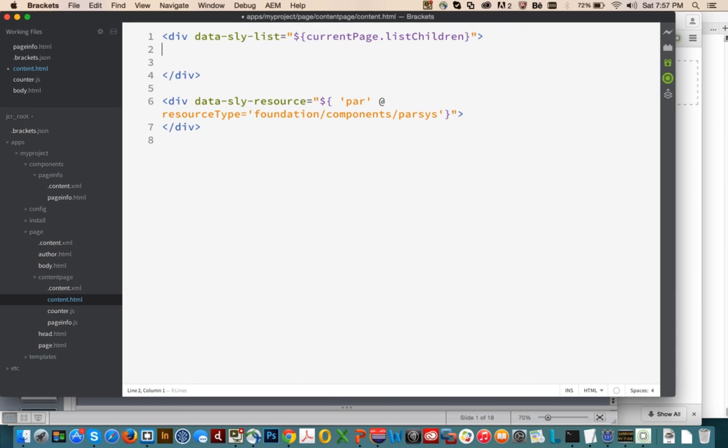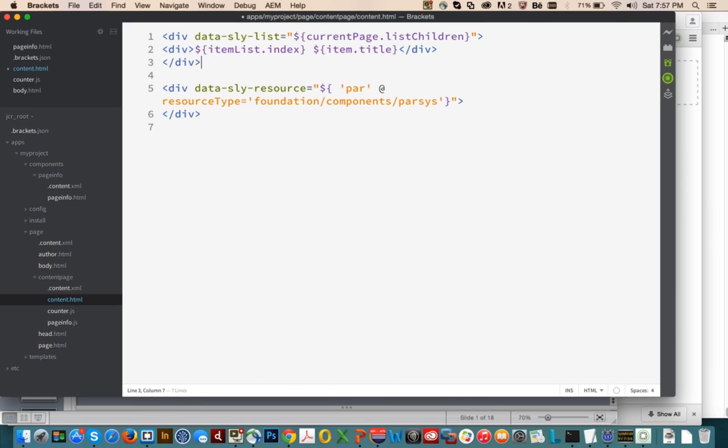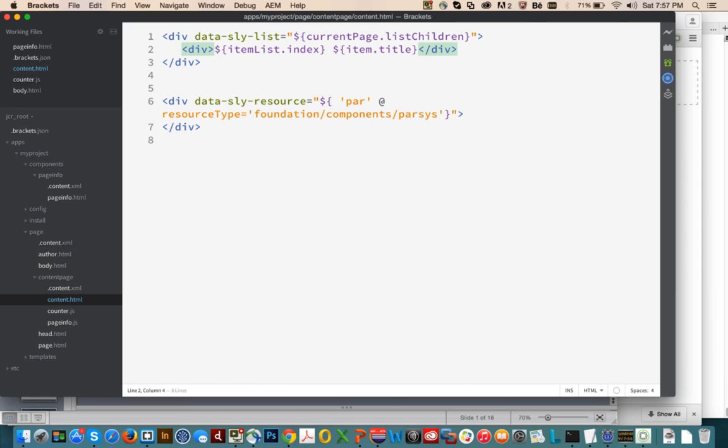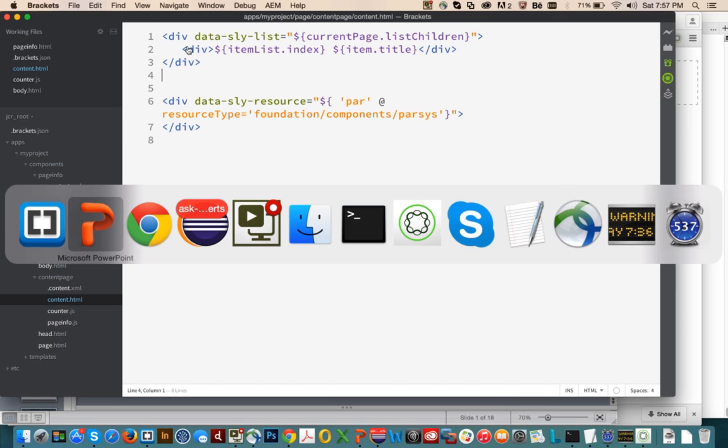And then we say here div. We have itemList. And then we do index. And then we say the title of the page. Okay. So let's show this first to see if this works.